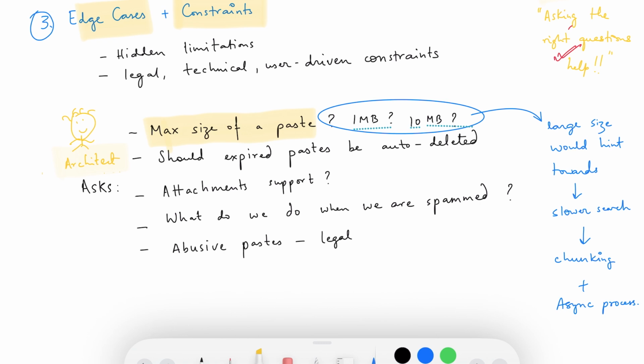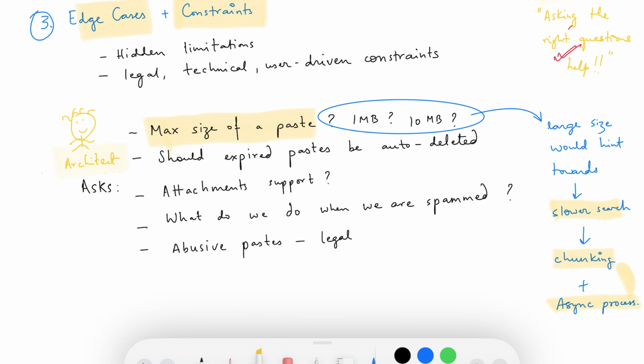From this we can deduce that if we allow large pastes, storing and searching them would require more time, and we would have to implement some chunking mechanism and go for some asynchronous process to facilitate this chunking. We'll look at it later.